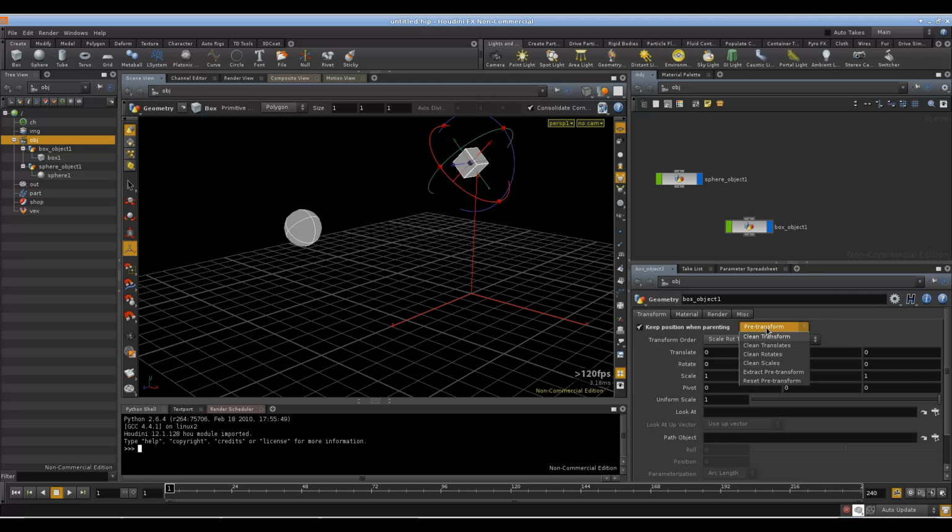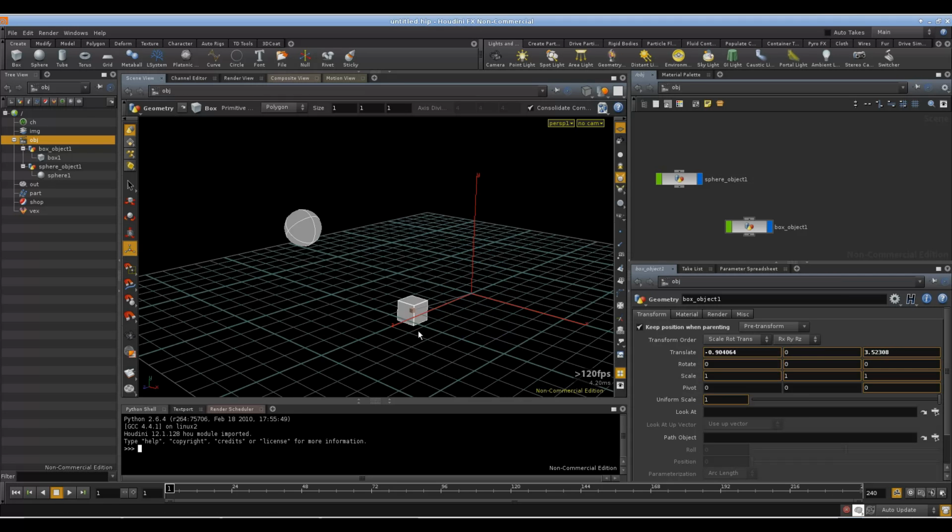And we actually see this drop-down box for pre-transform. And this gives us all the options that we need for that. So if we want to actually bring back those values, we can go to pre-transform and say extract pre-transform. And now we see that we have all those values as they were before. And so if we zero out these values, it's actually back at the origin. Now, if we want to put them somewhere else, we can just click on pre-transform and say clean transform. And that will clean our translates, rotates, and scales. And then we can clean out individual ones as well if we want to.